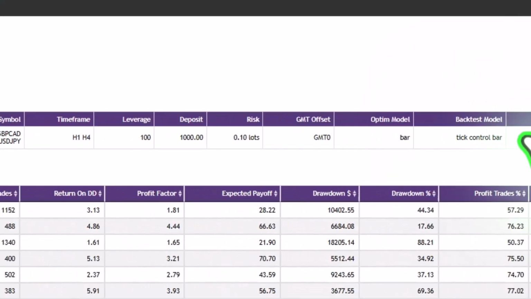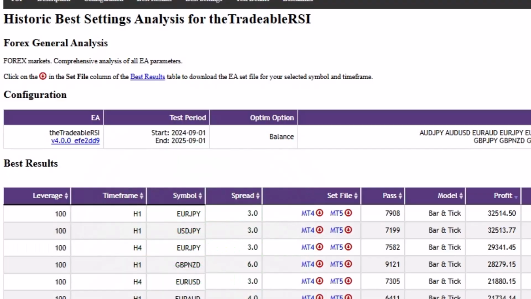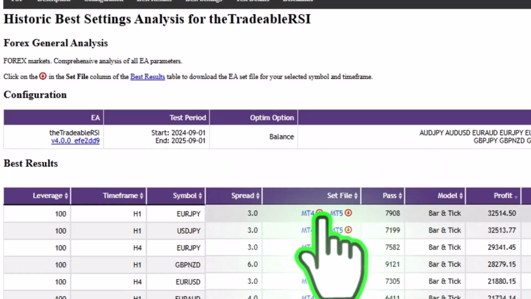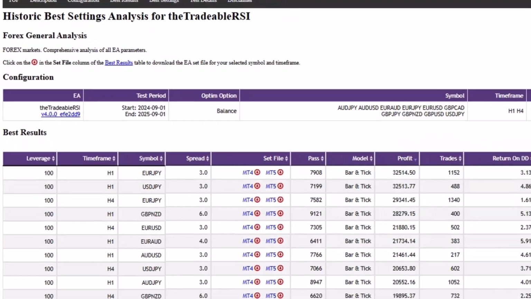And it then answers the second question, which symbols or which instruments have performed the best? There you can see the performance of some of the instruments, and some instruments don't perform well. So that's also handy information. Don't trade those. Trade the ones that are applicable to this particular robot. And then we also supply the MT4 and MT5 set files that generated those results.